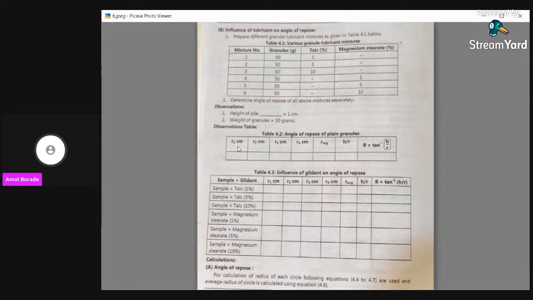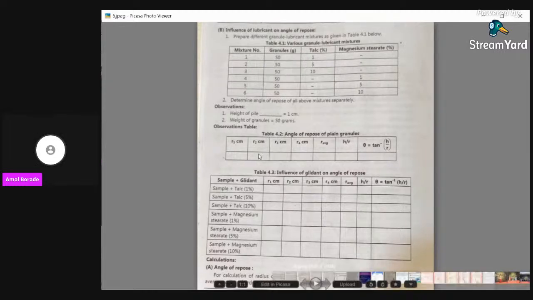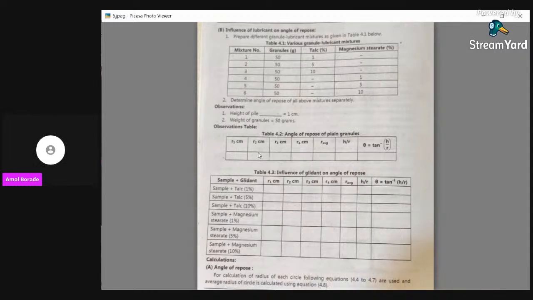So in this manner, you have to get the radius of each. Here they have shown the average, but I am taking directly one batch, one radius. I am not taking the average. Ideally, you have to repeat every batch 3 times, and then you can take that. But for the explanation, I am skipping this average point.